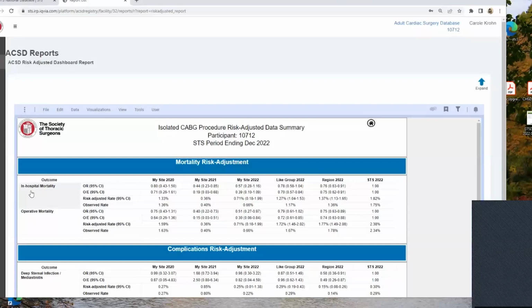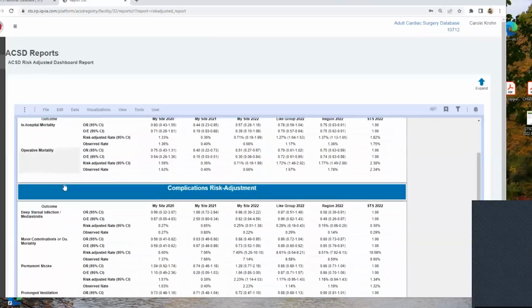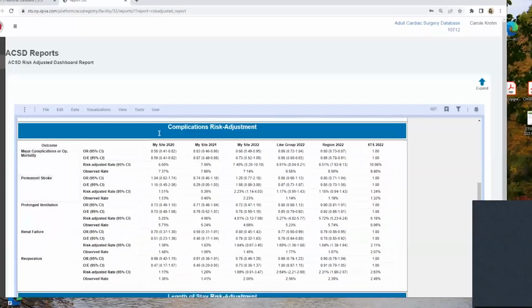Remember, even though it's outside of the scope of this project, in-hospital mortality is a subset of operative mortality. And we'll go over that in the May monthly webinar when we review the Harvest One reports. Complication risk assessment, we have the 5 major endpoints: stroke, ventilation, renal failure, reoperation.